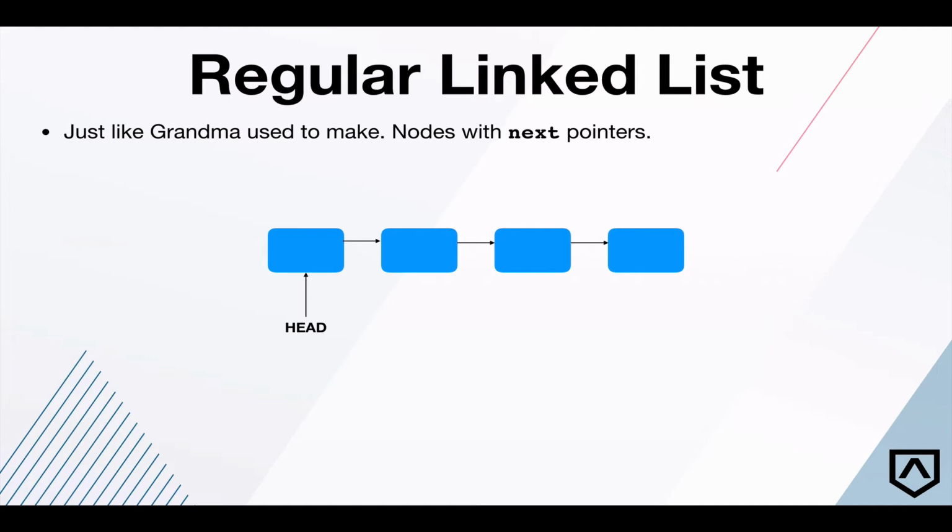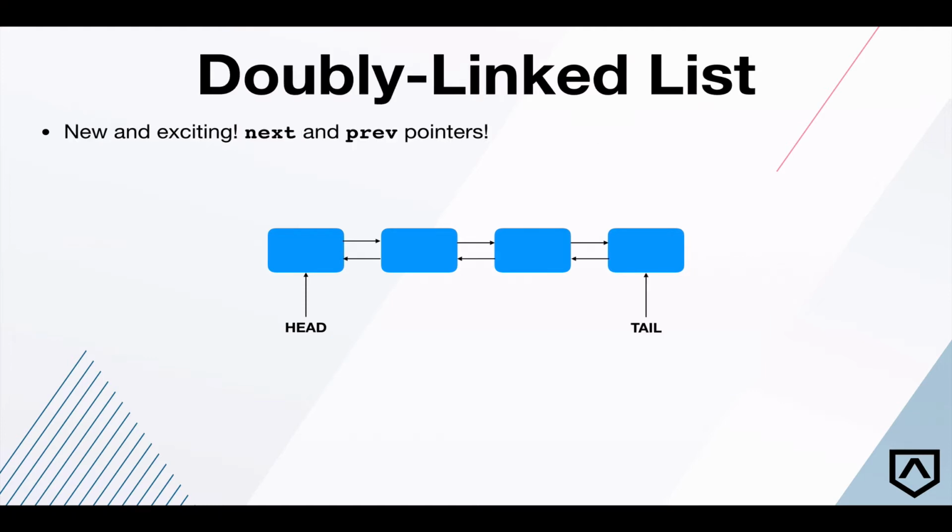One thing we can do here though, if we want to take it to the next level, is we can make something called a doubly linked list. This is exactly the same thing as we had before. You notice we have a head pointer and we have pointers to the next nodes, but here we've also added a tail pointer and a pointer to the previous nodes. We kind of have two linked lists together over the same set of nodes, one going forwards along the list and the other going backwards along the list.